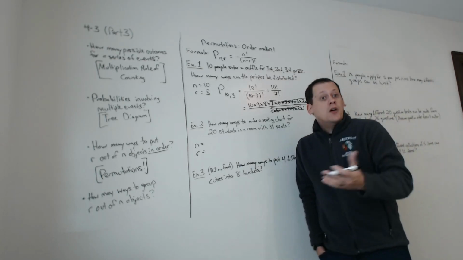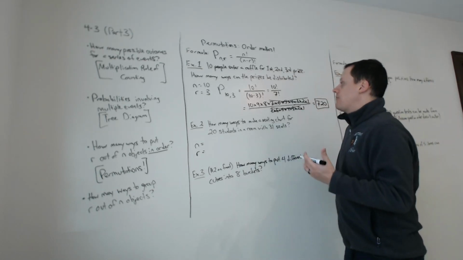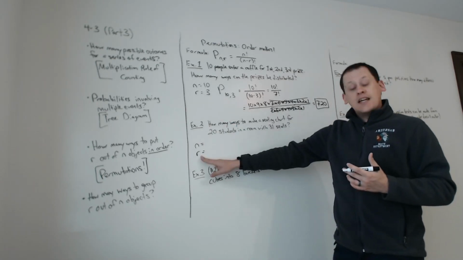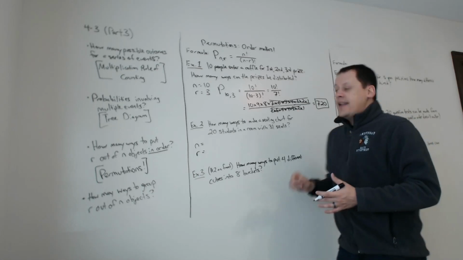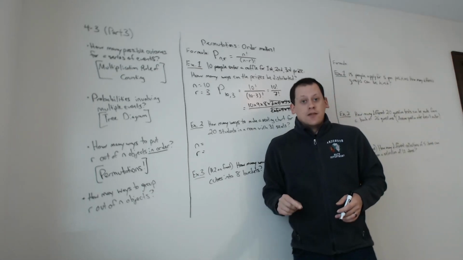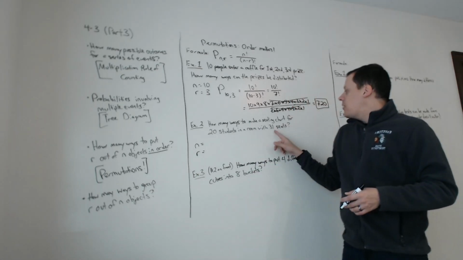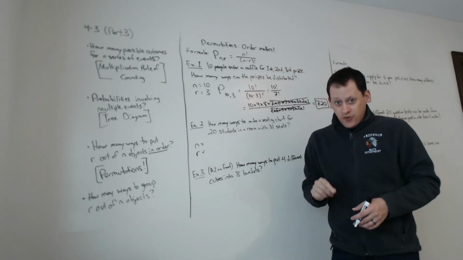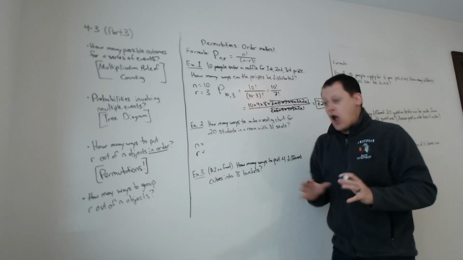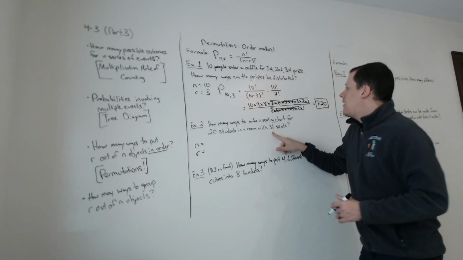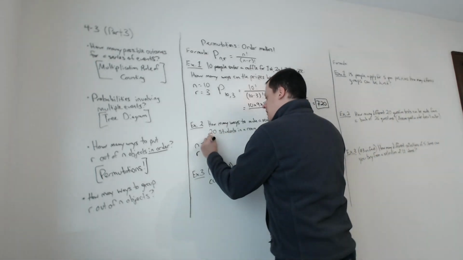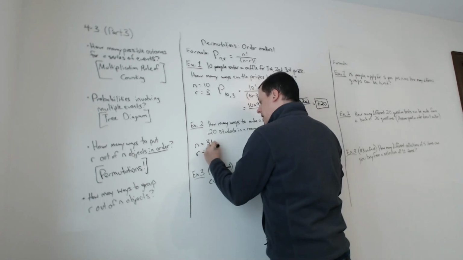Okay, so one of the things about when you first start, again, I recommend putting in what N and R are equal to before anything else. N is always going to be at least as big as R. So if you've got 2 different numbers in this problem, you can rest assured knowing the bigger one is N. N is always bigger. So this is 31 here, and this is 20.